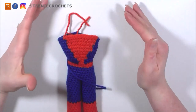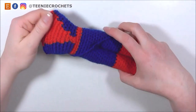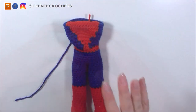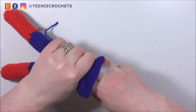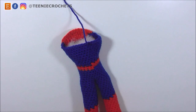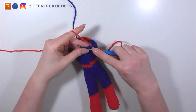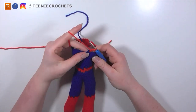So if you have got to this point, you deserve a drink, because there was a lot going on there — we had colour changing, we had increased rounds, we were trying to combat moving seams. But if you got here, you've done it, and well done — because I struggled doing that and I wrote the pattern! At this point I'm just going to add some stuffing to the body. And now we're only going to continue with one colour which will be red. So I'm going to rejoin the red yarn in the back of my work, and for the first round I'm just going to single crochet around. We should have 36 stitches.